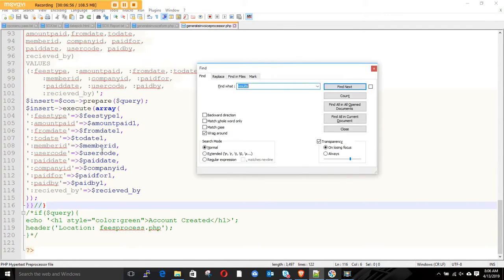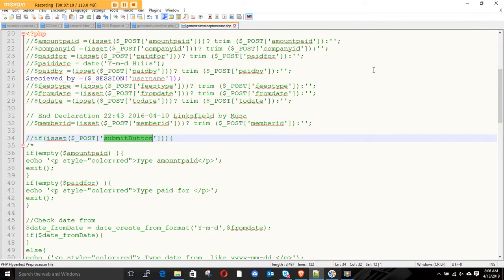When we look at submit, no, we're going to look at something else. We're going to say submit button. Yes, this was the issue. Remember, it's not posting the way it has to post. So now this is set, it was on. It says if this is set, then run this.